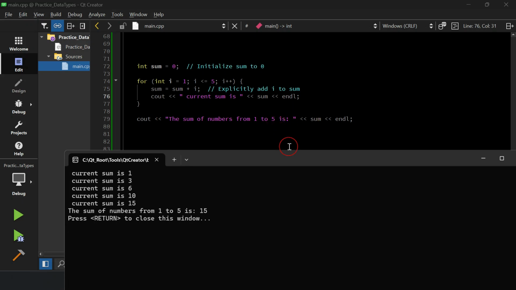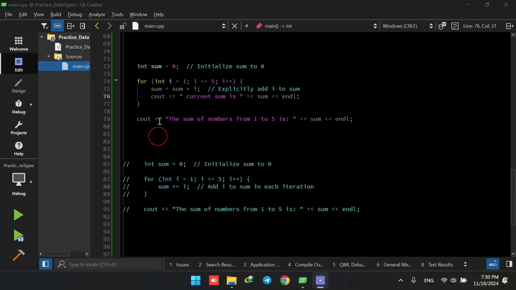So one of the ways to do some of these calculations is using for loops to make it easier. It is always possible to do everything manually, but we are coding to increase the speed and have more efficiency. One point here is that now we are saying sum equals sum plus i.